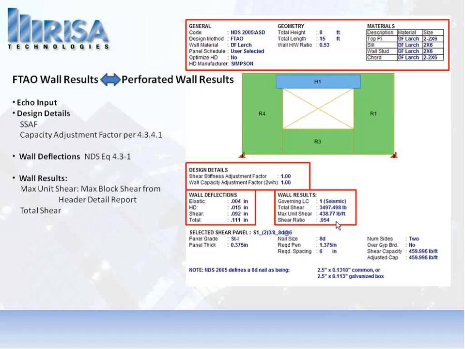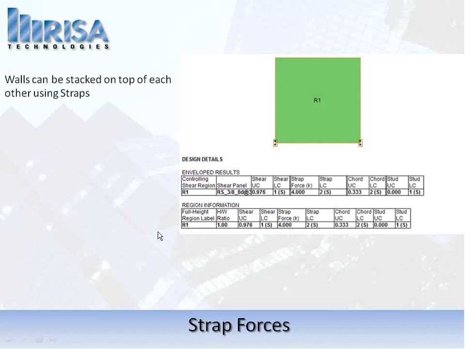And we see shear ratio, what we found for the actual total versus the provided. That was 459 provided here, and then total capacity needed was here, 438. So we've got those numbers in there, but they're based off of the header report. So if you needed to verify this number, you'd go back into the header report to see that. Okay, force transfer around openings is basically, we're finished talking about that.